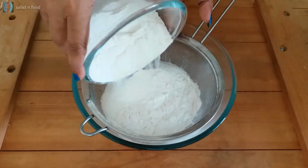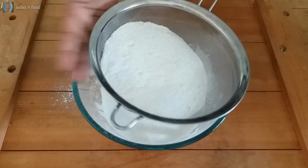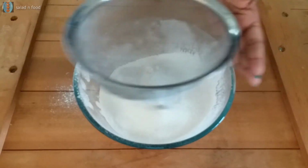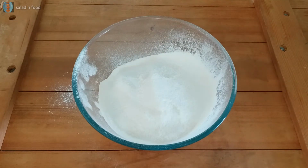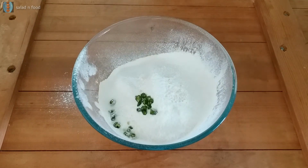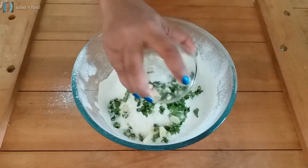Add all-purpose flour, baking powder. Tap the side of the strainer to strain all the flour. Add salt to taste. Add sugar. Add chopped green chilies. Add chopped coriander leaves. Chopped garlic.